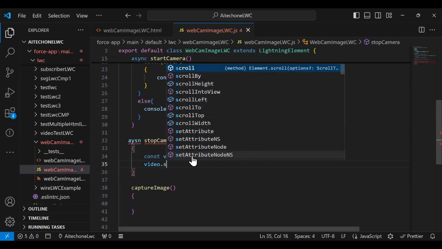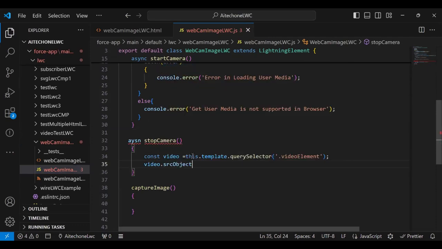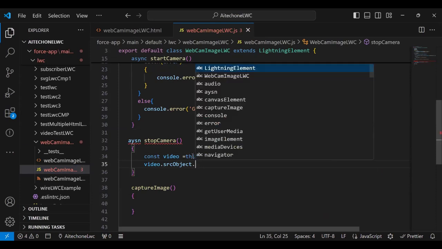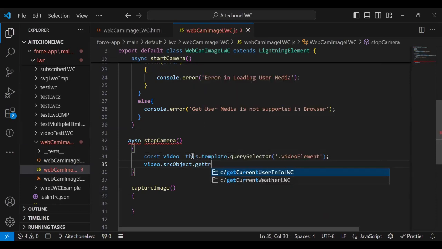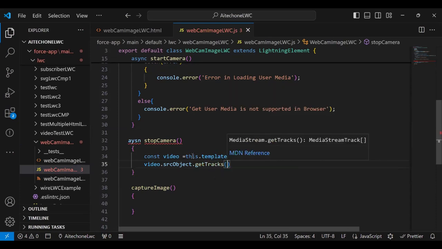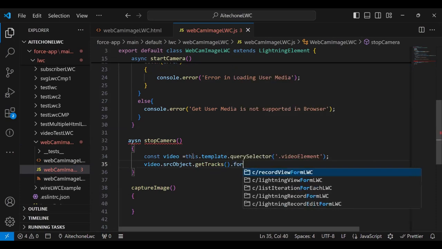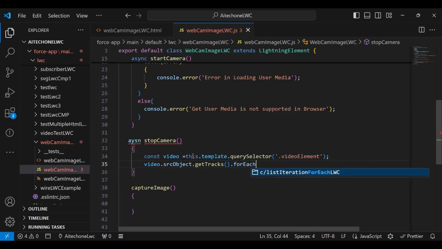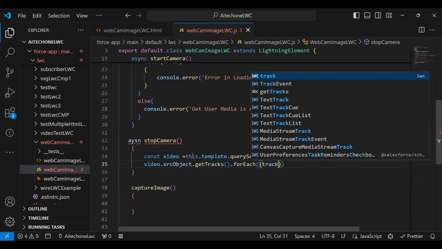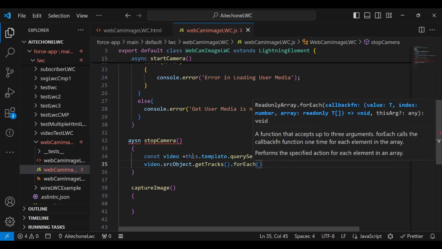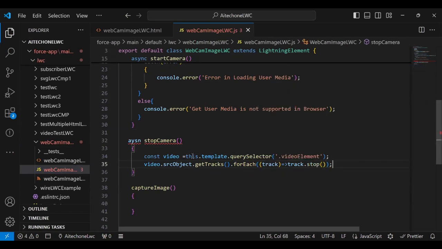So we need video.srcObject.getTracks().forEach(track => track.stop()). We'll be stopping this. What this will do is stop the ongoing video.